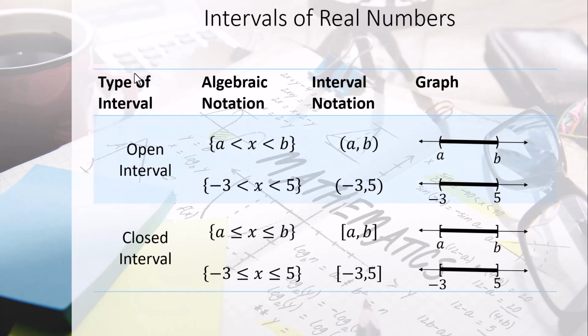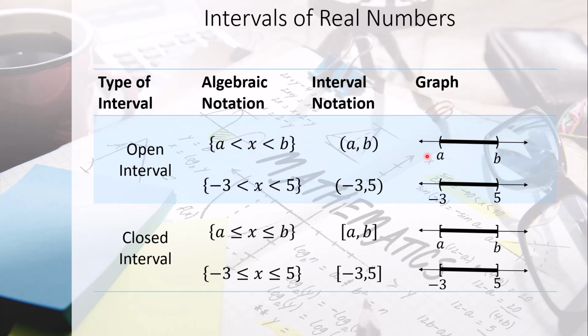Now, when we are dealing with inequalities, the solution will not be a point on the real line. Instead, it will be an interval on a real line, and therefore it is important to understand how to express those intervals. And there are three ways to express them. One is algebraically, which is something you've probably seen before, such as the interval of all values of x between a and b can be expressed like this. Also, interval notation, which is basically a shorthand of algebraic notation, and also the graph.